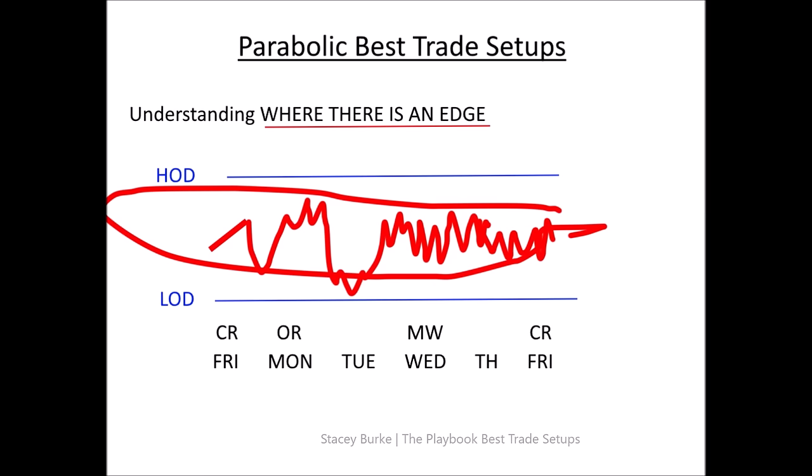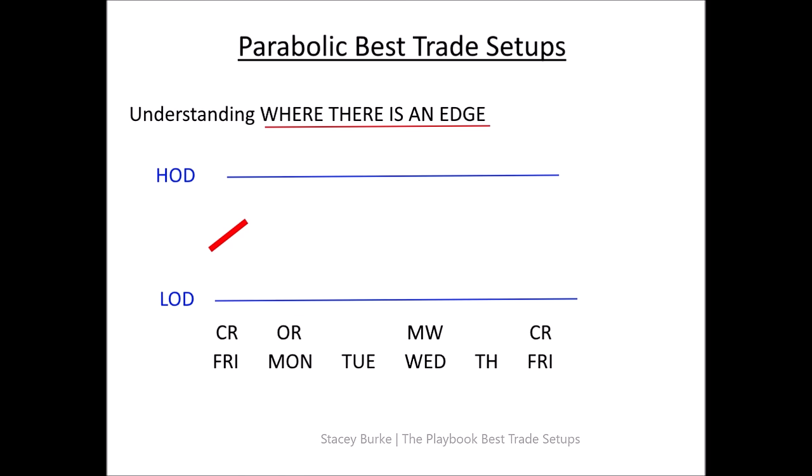I'm looking at that going, what are you even talking about? I have no idea. How do I answer that question? And that's not me being rude or arrogant or anything else. It's me like, you're not understanding what I'm trying to explain to you, what my edge is, what I'm looking for. That's the key. It's not about what somebody else is telling you or what you've learned somewhere else.